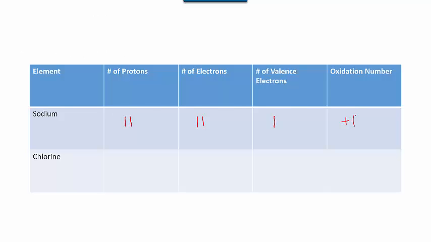All right, now moving on to chlorine. That's clear over on the other side. It's in group 17, and it actually has 17 protons. And again, protons are equal to electrons, so that's also 17. The number of valence electrons, if you count over, and this is from the last chapter, we know that they have 7 valence electrons. And again, we just put the oxidation numbers on there. So find chlorine, what family it's in, we had a -1 for the oxidation number.